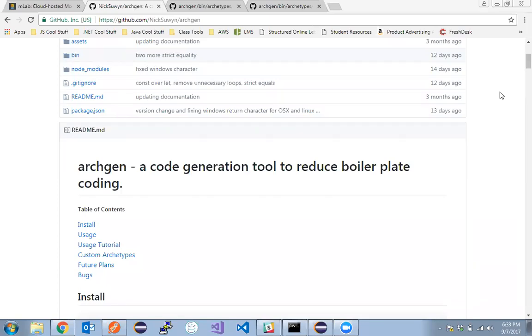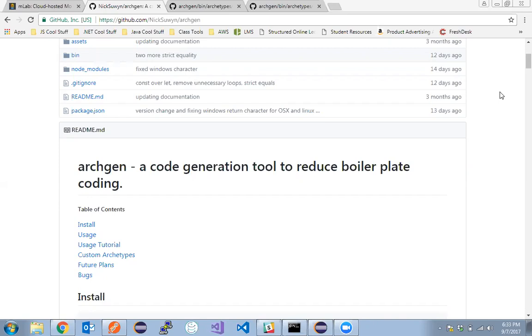So before we get started looking into how this works, today we're going to do three things essentially. We're going to install Archgen. We're going to learn how to use Archgen to generate code. And then we're going to learn how to create a custom archetype. And that is, like I said, archetype is just a fancy word for template. The template is what the descriptor gets run against to generate code. So installing, generating code with already existing archetypes, and then creating custom archetypes that you can use to generate code off of for future use. So that's what we're going to be covering tonight.